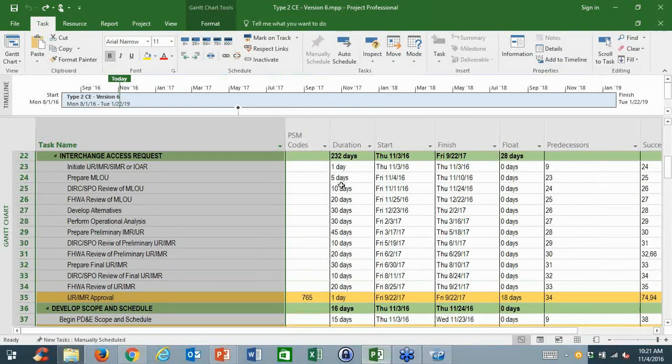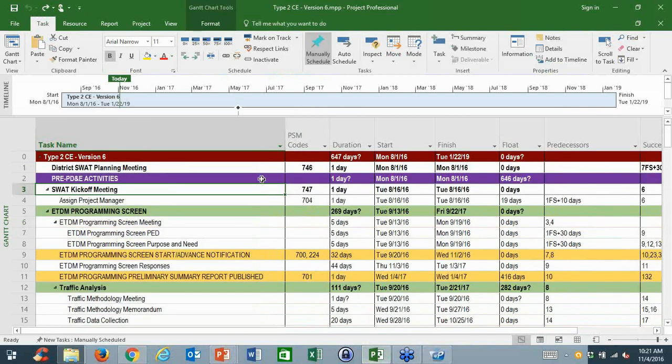One question that did come in is, are the templates in Microsoft Word or Primavera? So maybe talk about the templates that are going to be provided. The templates will be provided in Primavera. The demonstration that we're doing right now is using Microsoft Project. It's a little bit easier to do the demonstration in Microsoft Project than Primavera, so that's the reason we're using this for just this webinar. But DOT's project management tool, schedule management tool is Primavera. All these templates will be provided in Primavera.